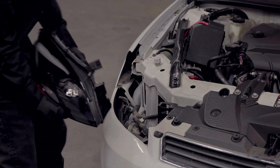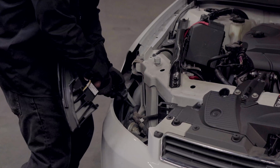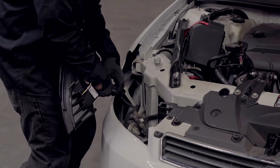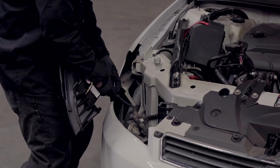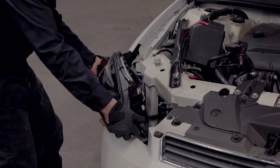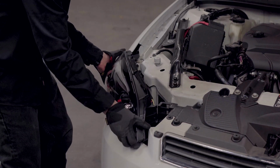And grabbing your Spyder headlight, you're gonna reinstall in reverse fashion, clipping in the harness here. And sliding in your headlight.